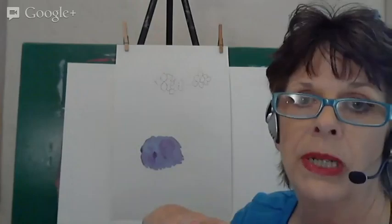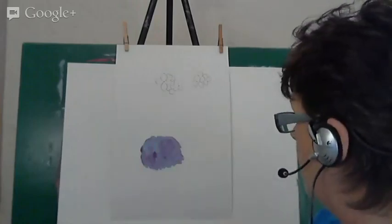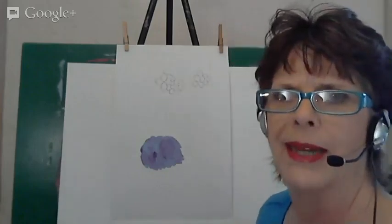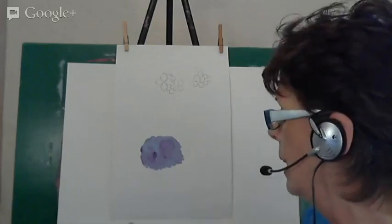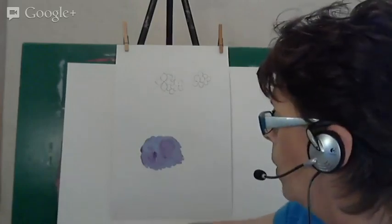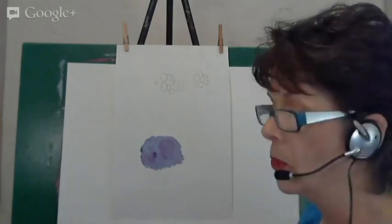Same thing last week, we did the five petals, and then we created, I don't know, four or five flowers out of that. We'll wrap that all up in a few weeks. But right now, I just wanted to give you that little bit. It's not really theory, because I don't know theory. I just paint what I see. But so that you can create more on your own and you're not limited to one particular shape of a flower or color.